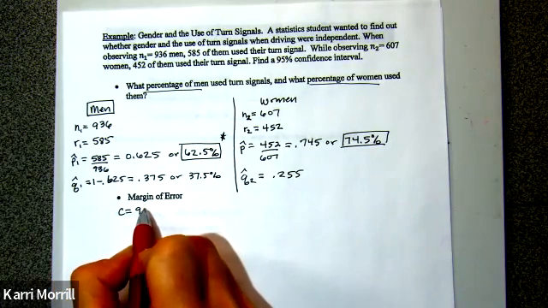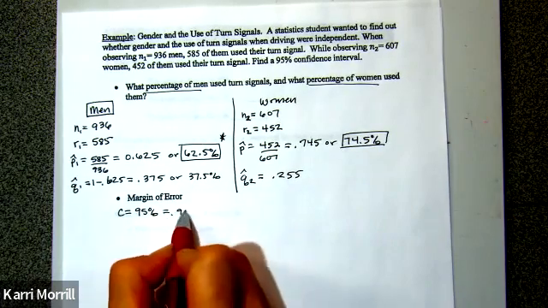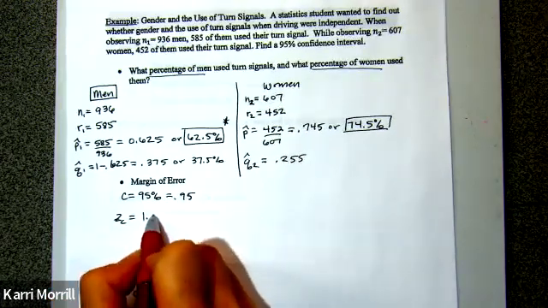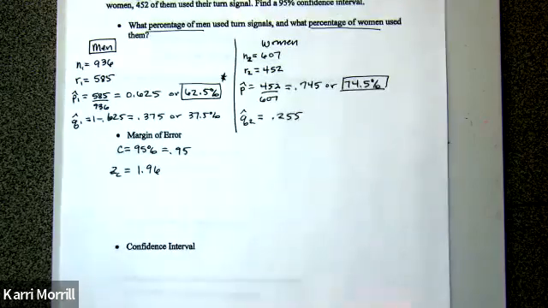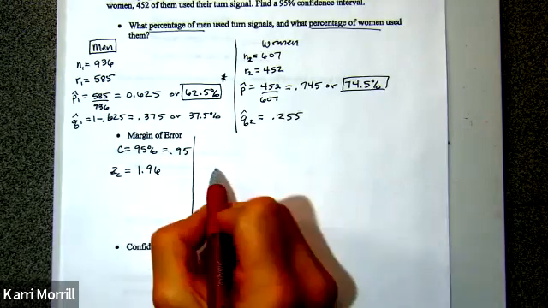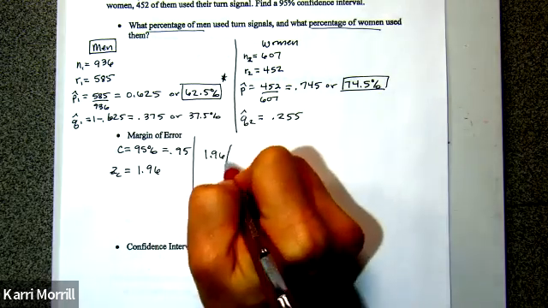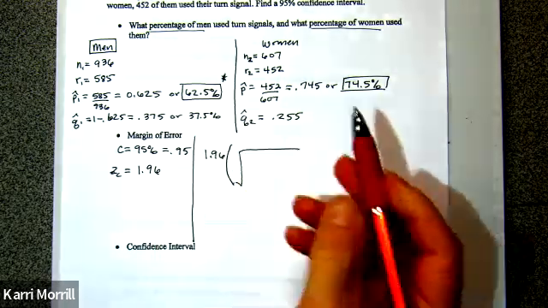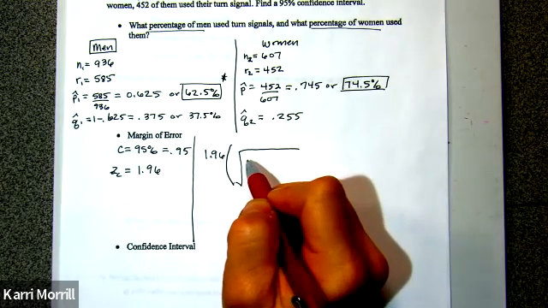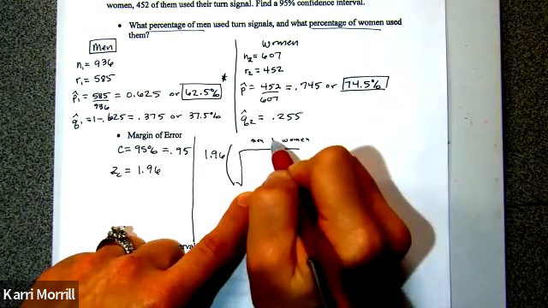So if we're doing our margin of error, we need to remember that they told us we're finding a 95% confidence interval. So you go look at that 0.95 on your Z score table, and that's 1.96. And then we get to do our math where we do our Z sub C times the square root of all that's going on underneath that radical. The formula's on the other page if you need to look at it. We're going to be taking, for men and women, and adding that together, right?